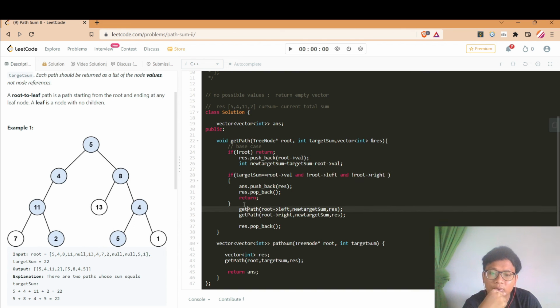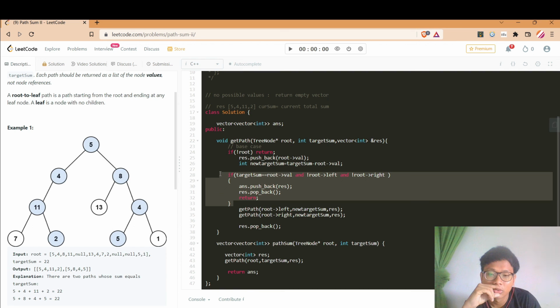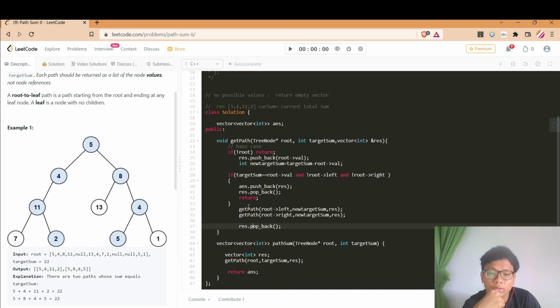So in that case, maybe let's see if we can improve. If root left is null, then, yeah, let's leave it.